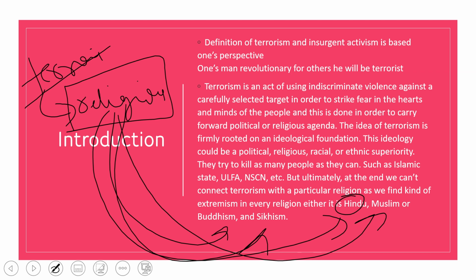So ultimately, extremism can be attached to any religion, not only Islam. Normally we have seen terrorists from Islamists only because they are supplied from Pakistan, and most of the people in Pakistan are Muslim. That's why the media connects it with Islam. But we have to understand this is not related to religious outfits. It is related to extremism.